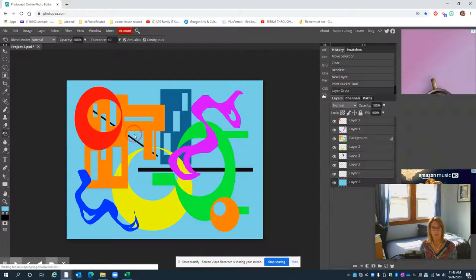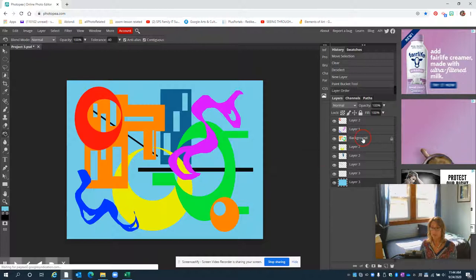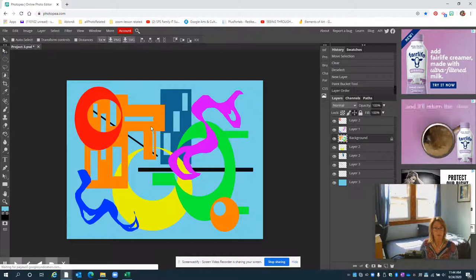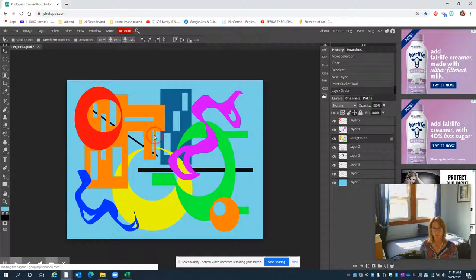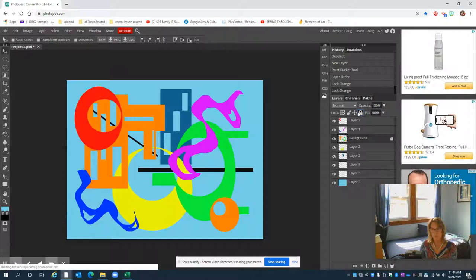Red circle's on its own layer, so that would be the perfect thing to move because I'm only moving that, but I don't want to move that any further towards the edge. So that means when I go to this layer, I might move that layer just a little bit, which unfortunately means it's going to move. Layer's locked. So that could be an issue because in Photoshop, you can just Alt click it. So maybe that worked. Yeah. Okay. I guess I like it where it is for now.